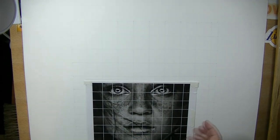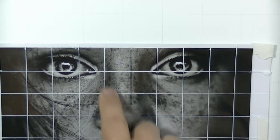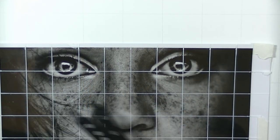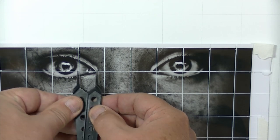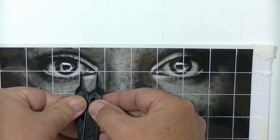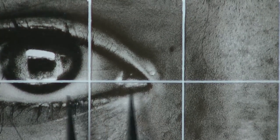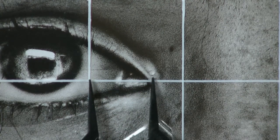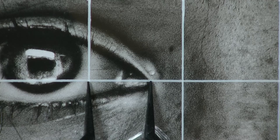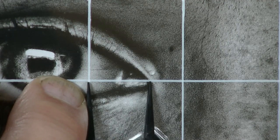So now, when I go in here, and let me zoom in here so that you can see, when I want to measure where the inside of this eye is in these two squares right here, I'm going to use my inch side because these are inch squares, and I'm going to measure, and I can see that this eye crosses the line right there. So let me zoom in as much as possible so you can see that. Okay, there we go. Now look, I'm going to go exactly where this line of this eyelid crosses this white grid line, as close and accurate as I can, all the way to the end of that square. Okay, so you see that?